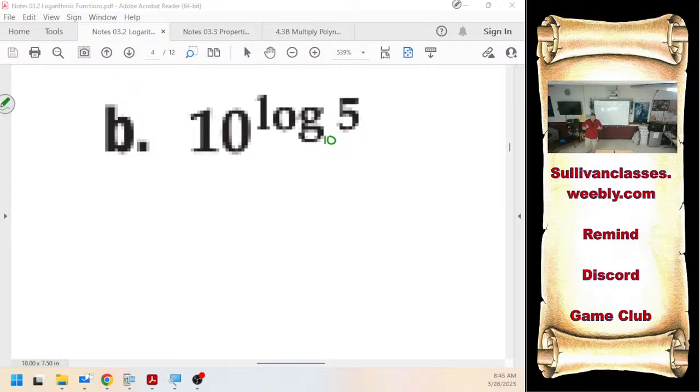You're going to get 5, right? If I throw a water balloon at you, what happens? The thing is going to happen, right? This says 10 to what power makes 5? Okay, take 10 to that power. What am I going to get? 5. It's basic logic. Now, there is proof to it, but that's why it happens.